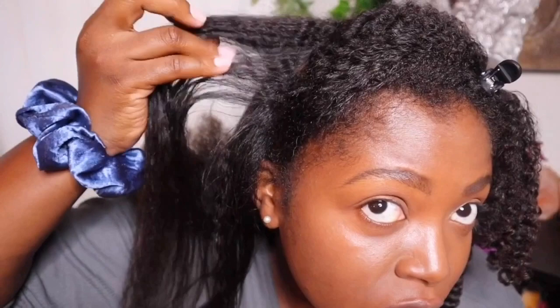This Revair wants to act out now. It wants to act out, that's all. It's okay. But seriously, you guys? This is crazy. All right, so I'm gonna go back and put it in the dryer one more time, just because I feel like I would want it a little bit smoother. You can see there's still some texture in my roots, so I'm gonna try to focus more on that just to get it a little bit, not straight, but you know what I mean, a little bit more blowed out.